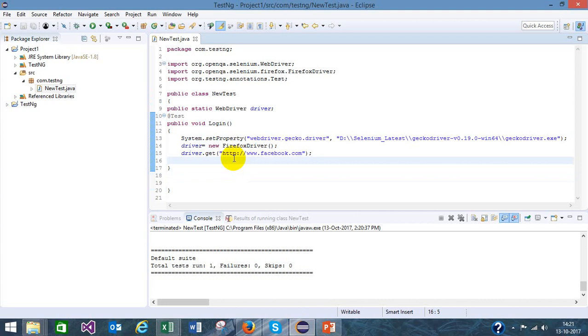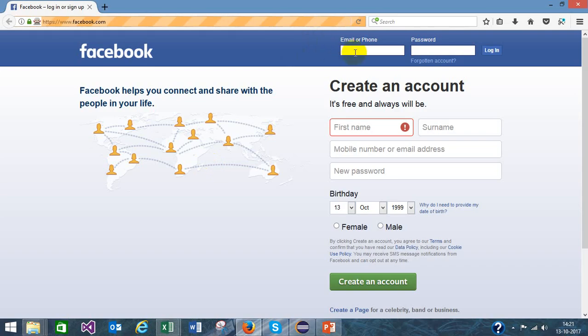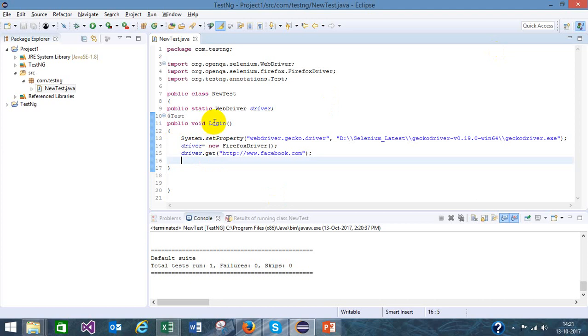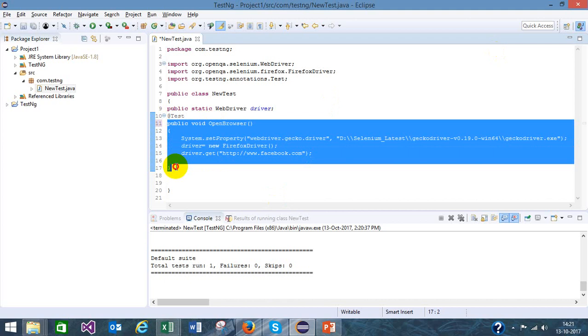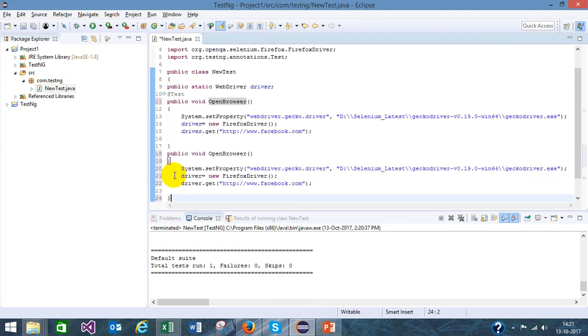What is next? Next, the actual login needs to be done by putting in email and password and clicking on the login button. So I will rename this test case to open browser. I will create another test case for my login application.